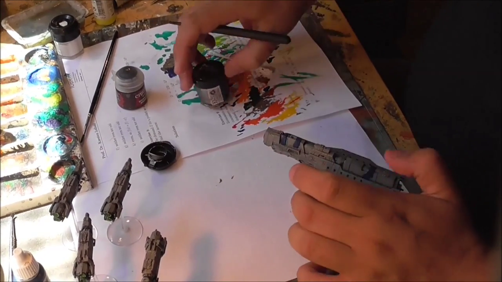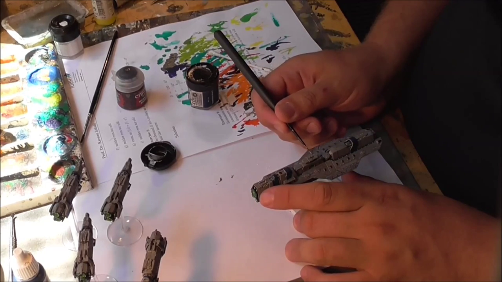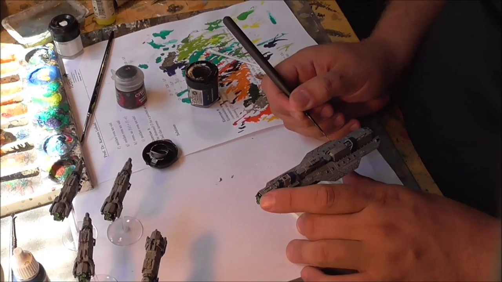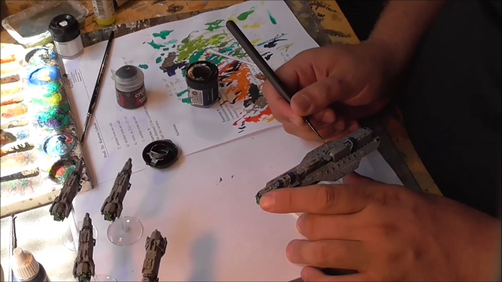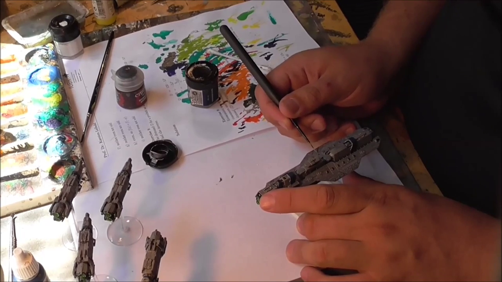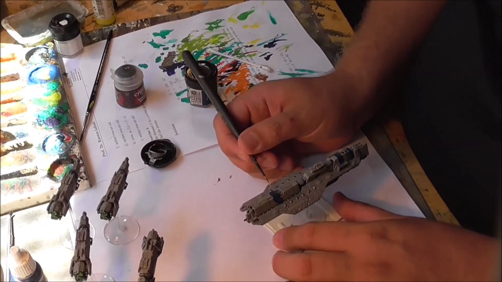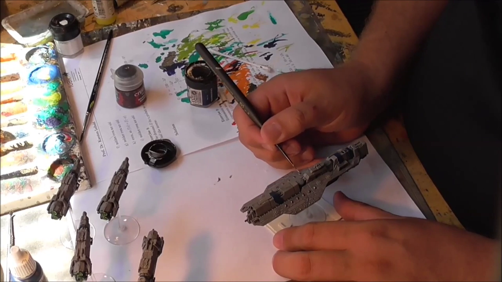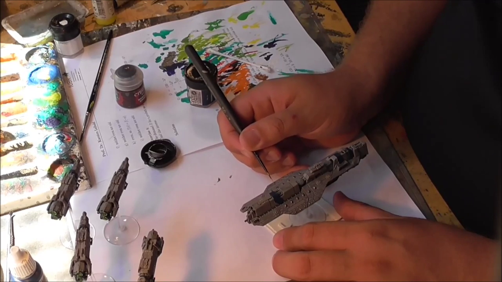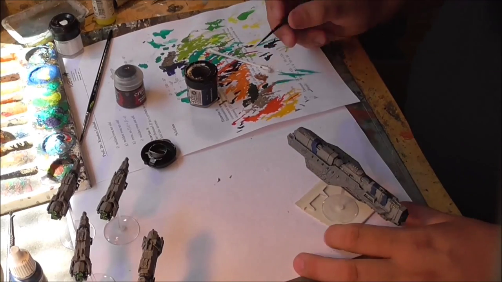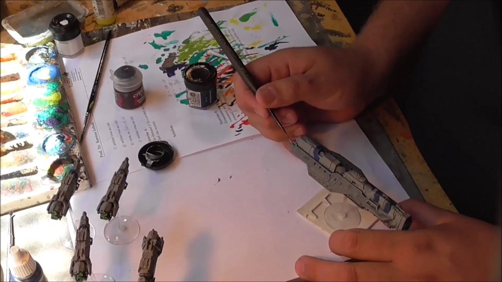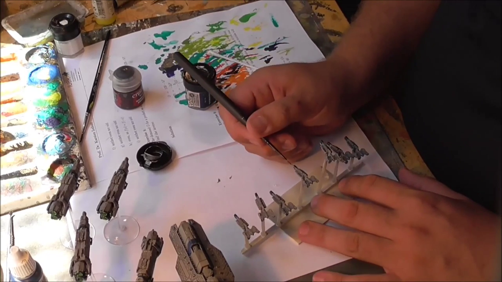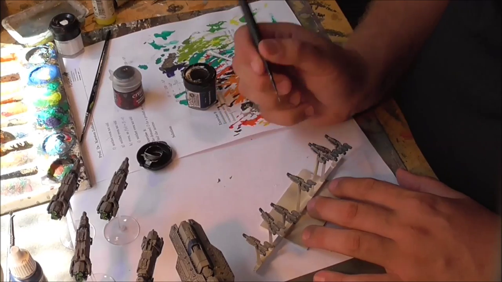The last color for the metal bits is Chainmail from Games Workshop. And I'll again just put a dot, very small line on these already painted with Warplock Bronze parts, with my fine detail brush here, to give them a small highlight. That's it. I'll do this to all the ships of course, also to the frigates. Here you can see the first ones with their huge set of buttons here. Once more touch with the brush and they are done. And of course also the back one and the lower ones. That's basically it here. And on the marathons I'll do the same, small dot on the front, these tips on the top, and that's it for the marathon. I think I didn't put any more metal there. I'll keep the spaces here back in the darker metal.